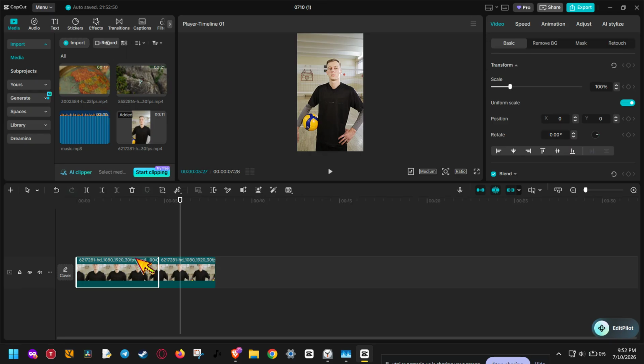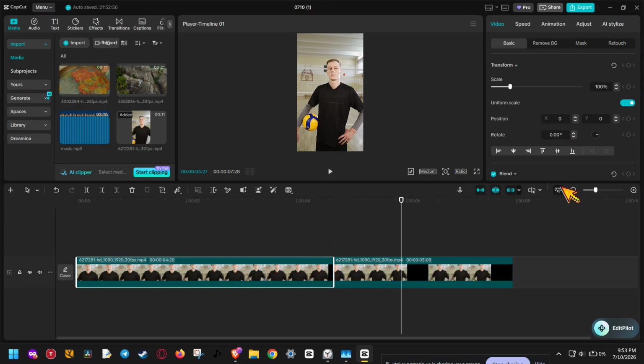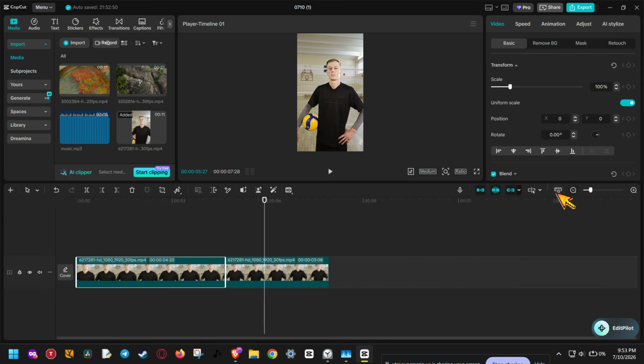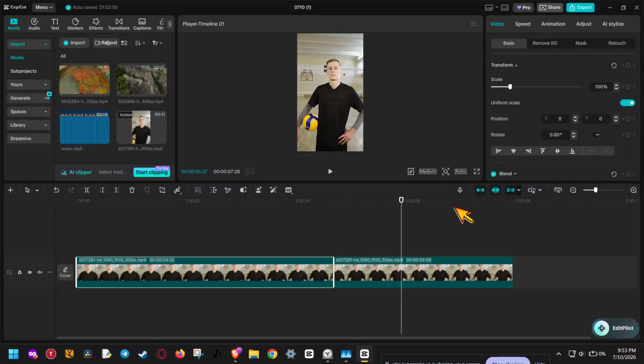This cutting method is especially useful when you want to remove dead space, bloopers, or any part that slows down your video. You can repeat this process as many times as needed throughout your project. Just keep moving the playhead, splitting the clip, and deleting the sections you do not want. With a little practice, this becomes one of the most efficient ways to edit in CapCut PC. A helpful tip is to zoom in on your timeline if you want even more accuracy. That makes it easier to see the exact frame where you want to split or trim. You can also play your video back after each cut to make sure the edit feels smooth. If something is off, you can always undo and try again. The more you practice, the faster trimming and cutting will feel.